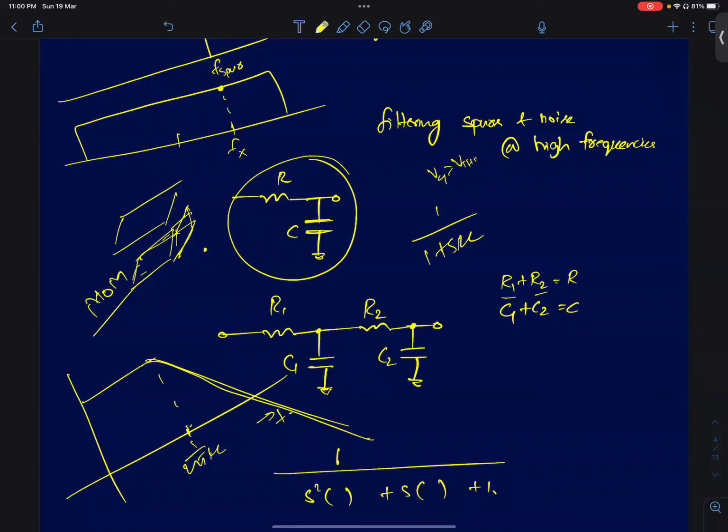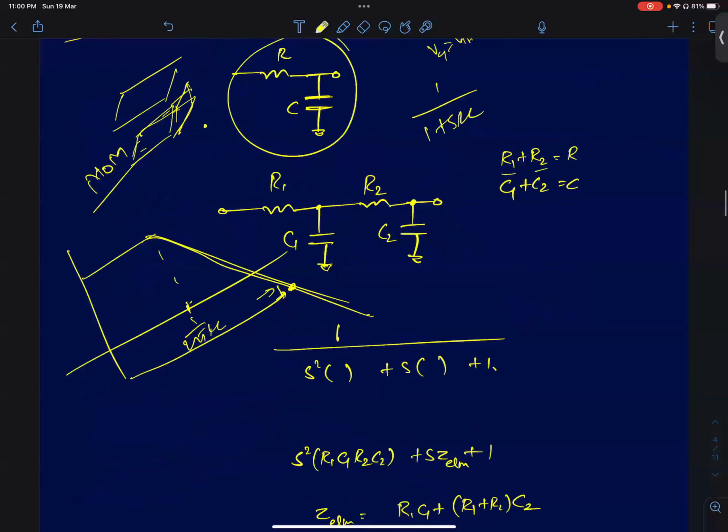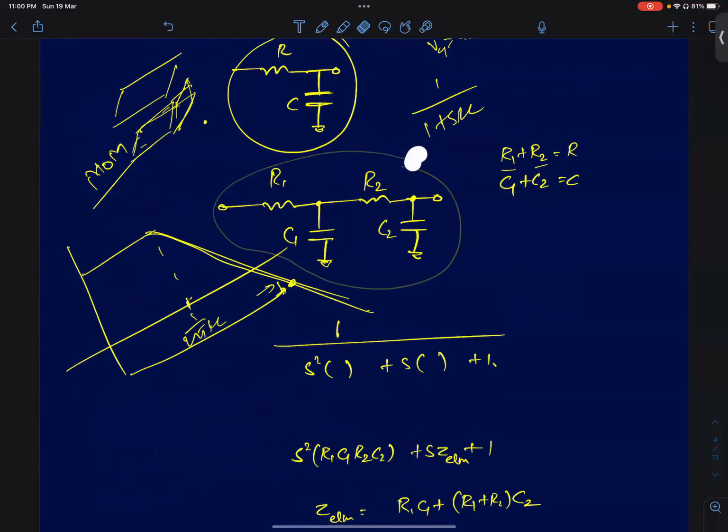At some high frequency of interest, I needed a certain rejection. Accordingly, I had already chosen the filter RC cutoff. Now what happens? How will the frequency response of a cascaded RC structure look? That's what I'll try to answer. The second order circuit is a low pass circuit. There are no zeros in the circuit. So directly, I can say the transfer function will look something like this. And the DC gain for the circuit is 1, right?